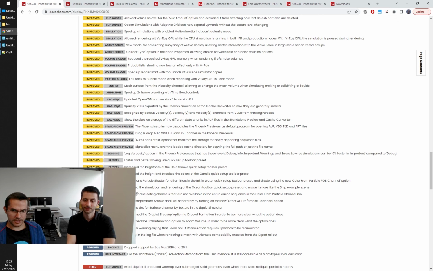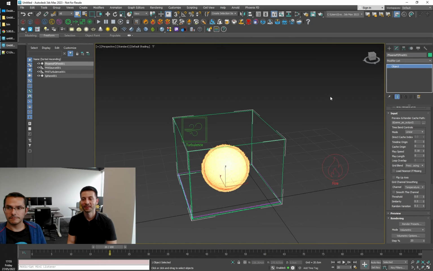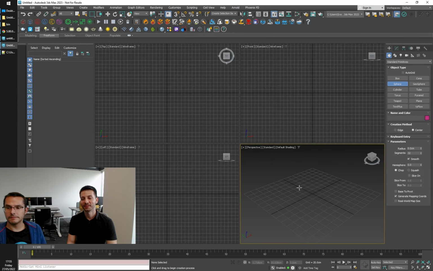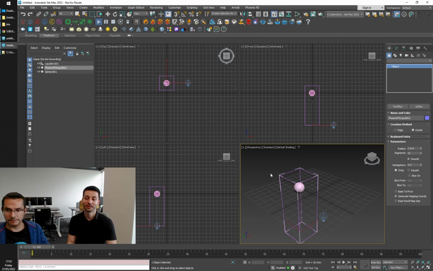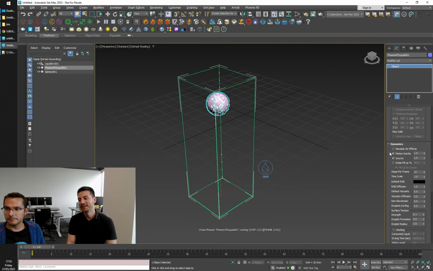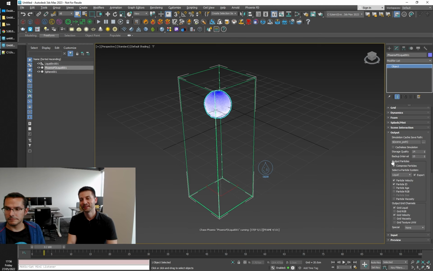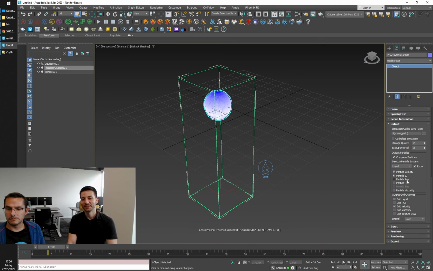The particle texture is now going to allow selecting channels that are not available in the entire cache sequence. So before, if you had a simulation which had particles and they had an RGB channel exported only for the first 10 frames, but the next 100 frames didn't have the RGB channel, you couldn't pick the RGB channel, because we wanted to prevent cases where your particles are colored for the first 10 frames and after this they suddenly turn black.